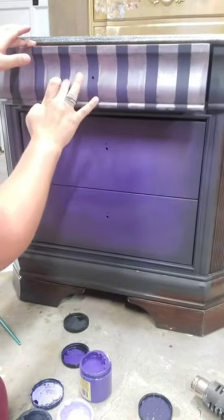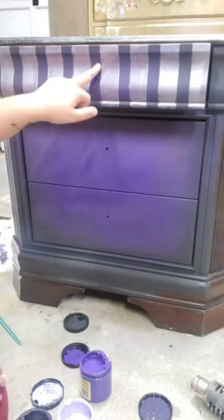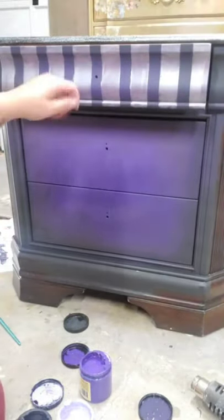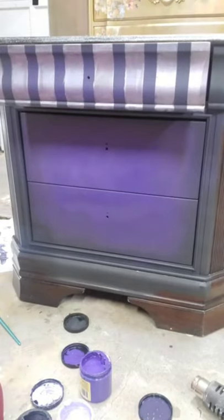If there's any mess, just wipe it away. And if you need to go in later, the wax wipes away pretty good. You can always use a wipe, like a baby wipe. You don't want anything that has harsh chemicals on it because it might stain your paint or something like that. So you want to be very careful of that.